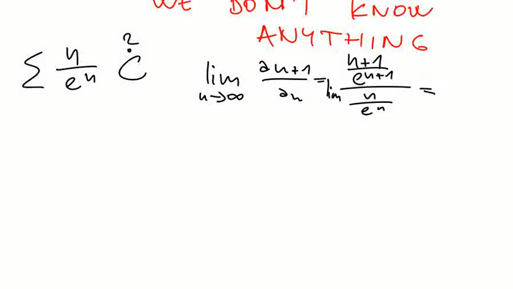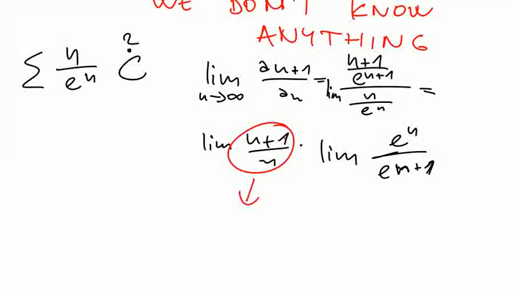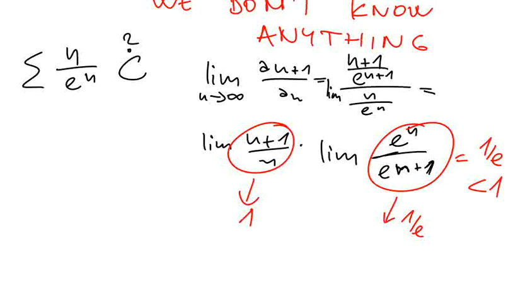The limit should be here. And so this is not very difficult to calculate. So we will have like two parts. One part is limit of N plus 1 over N times limit of E to N over E to N plus 1. So this thing here, we already know it's a fraction of two polynomials of the same degree. This is equal 1. And this thing here is going to 1 over E. So this whole limit is 1 over E, which is smaller than 1. Therefore it converges.